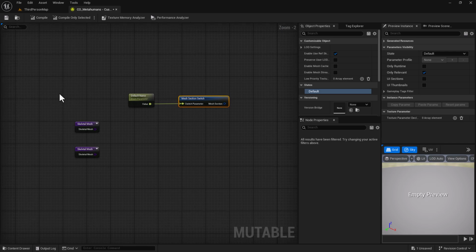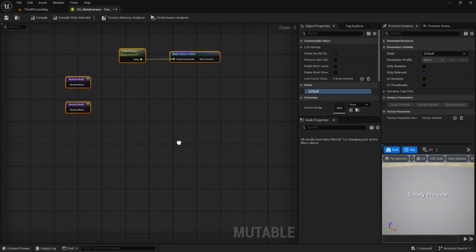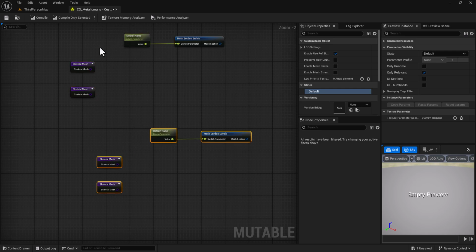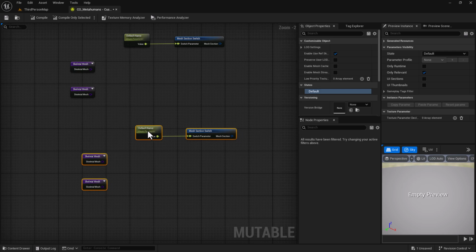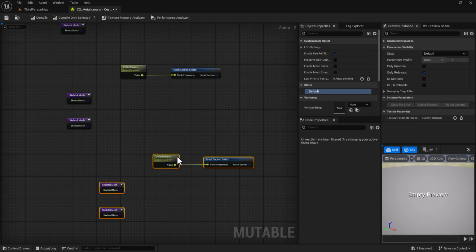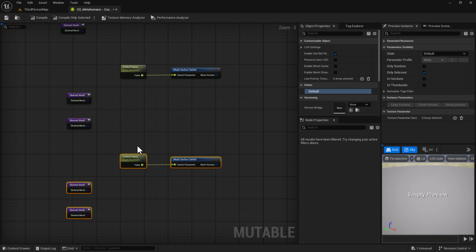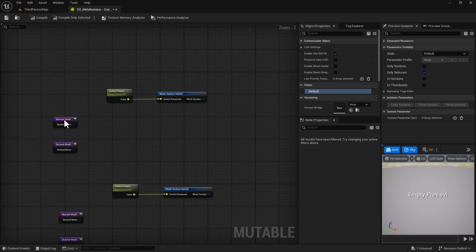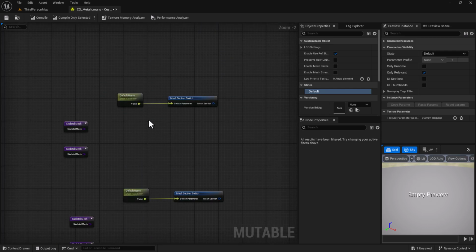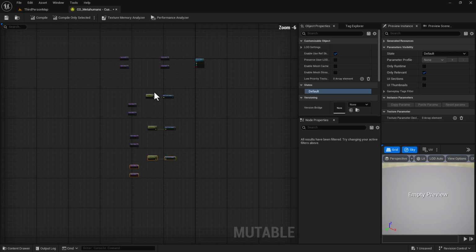So right here, we're going to highlight all this and duplicate it. The reason we're duplicating it is that this is going to be for the actual shirts. This is going to be for the pants. Then we're going to duplicate it one more time, and this is going to be for the actual shoes. So we've got male and female shoes and shirts, male and female everything. So now we're going to back out a little bit. I'm going to take this because this is just going to be our clothing.